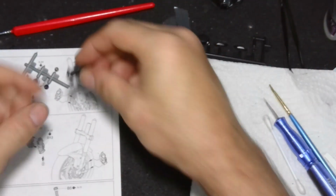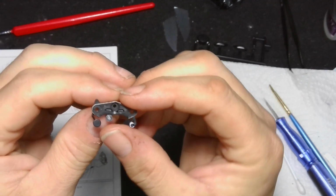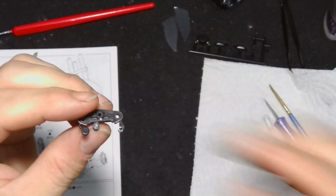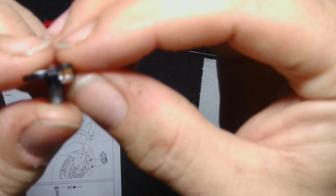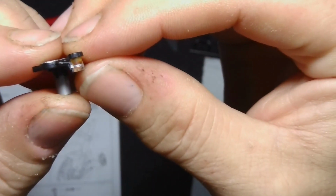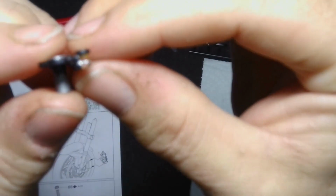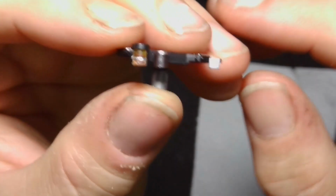Now I got part of the triple tree made. I just put some decals on there, but I went and made my own brake pod, as you see here. You can see I cut the plastic one off, right?